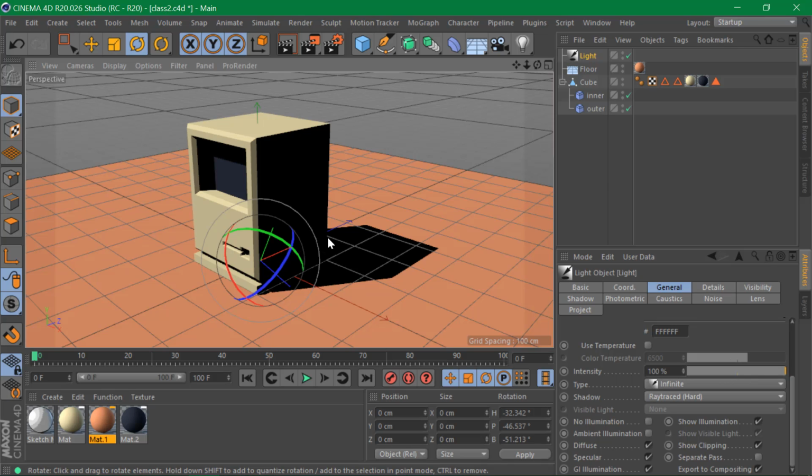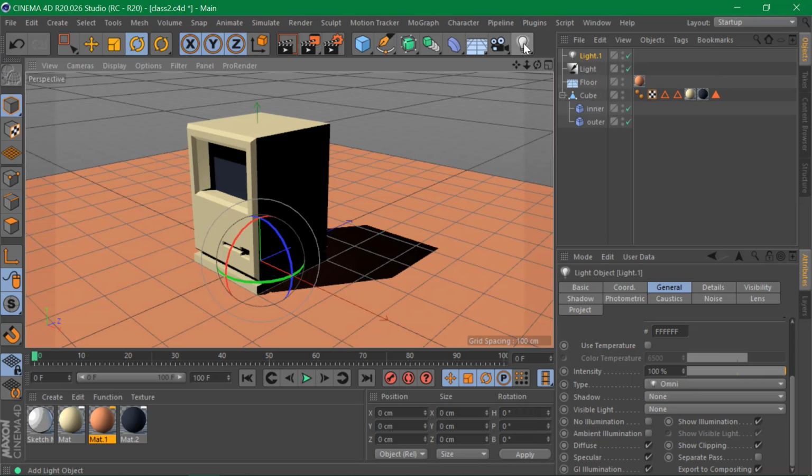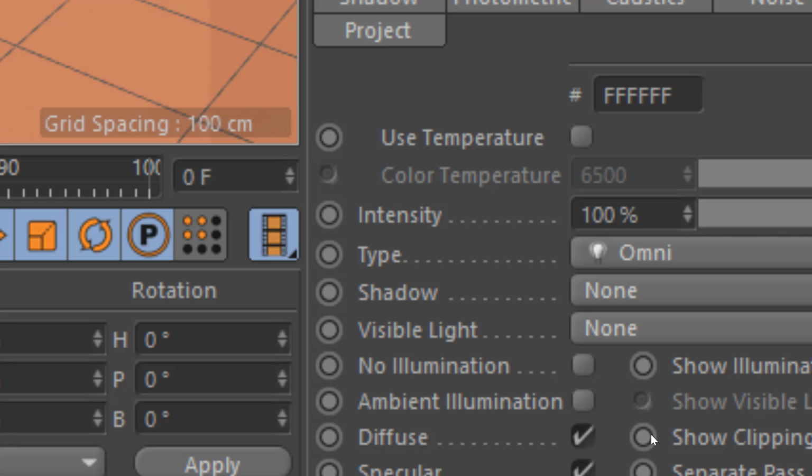Now another thing that I will only do for this project, or projects like this, and never ever else. I create another light, and I don't give it a shadow. Usually this is a big no-no. But in this case, when we work with a comic style, I don't want shadows to be black. I might want some light to fill it up. So I go to the light options. Under General, I scroll down, and there's a checkbox that is called Ambient Illumination.